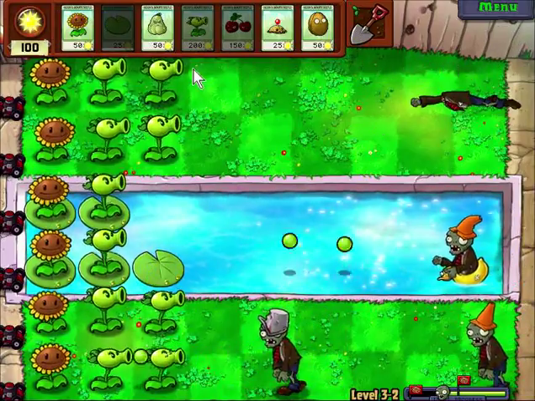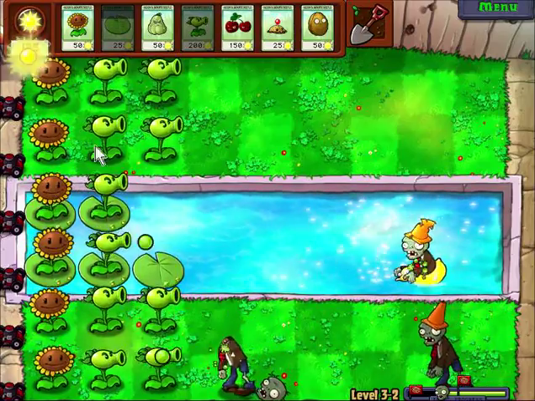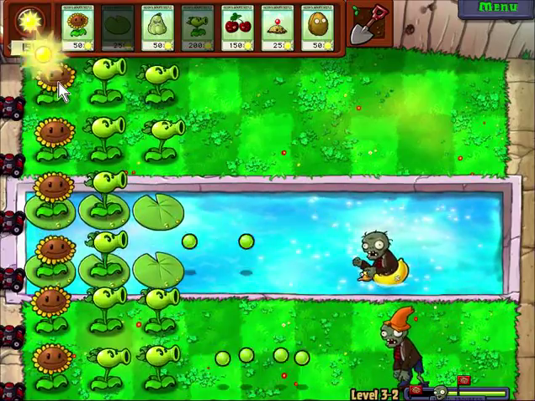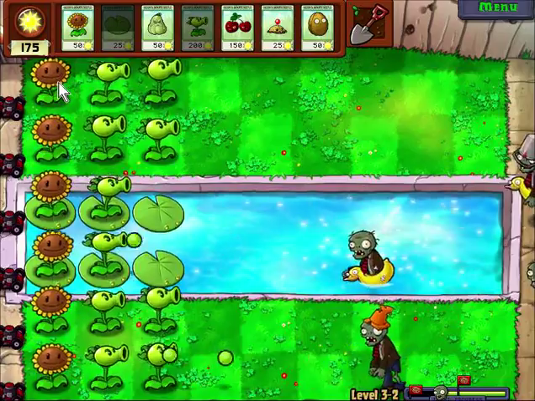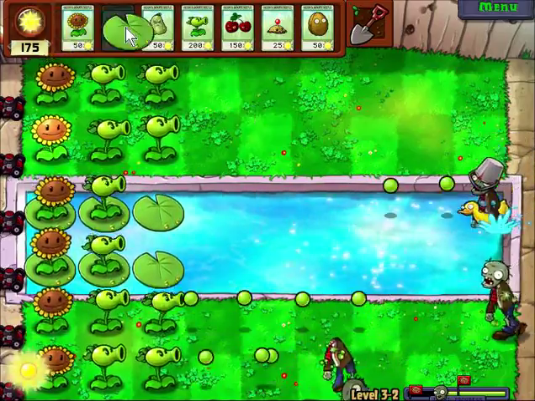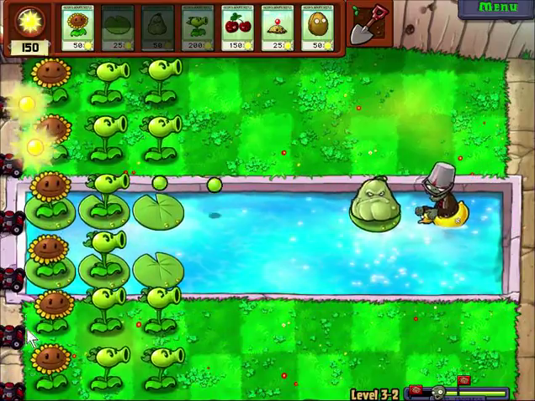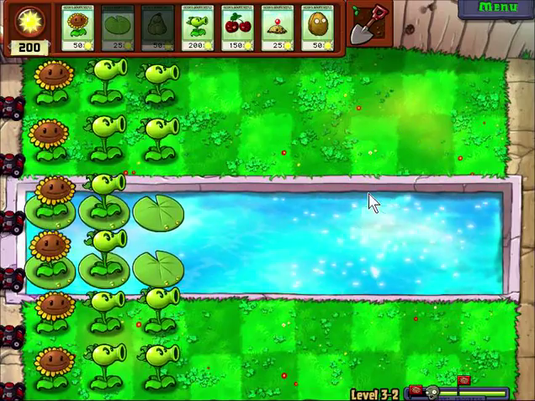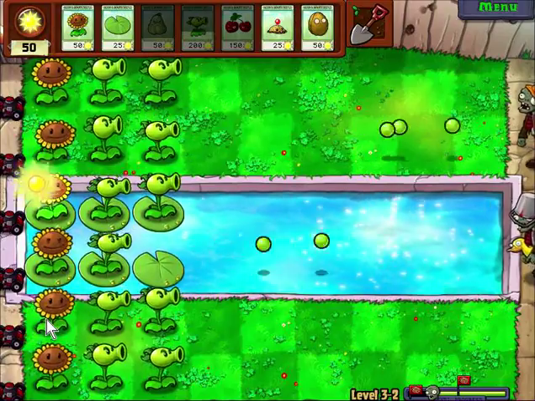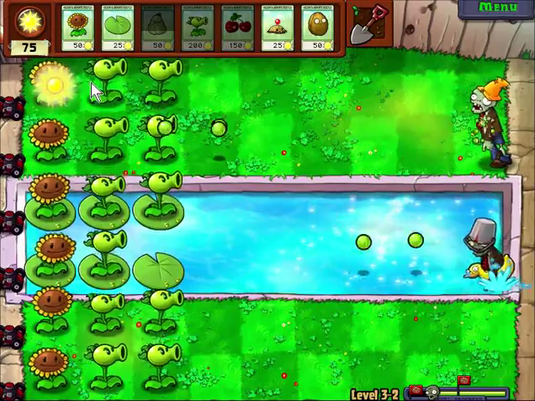Alright, now I have to plant these pool repeaters, but I have to plant lily pads. Squashes will squash any zombies, which is what makes them awesome. So, you know, watch. Magic. It's amazing. I'm just waiting for this football zombie because then I can plant a squash.